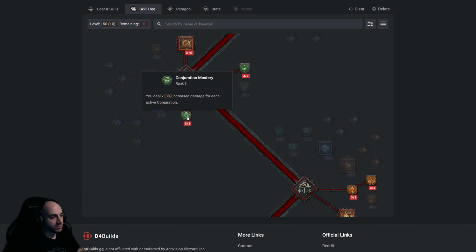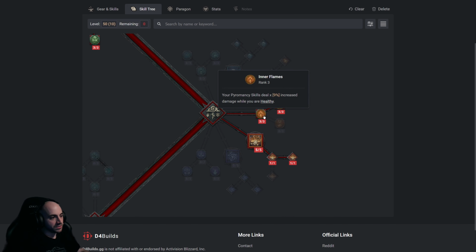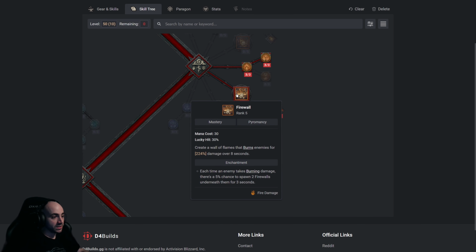You deal 3% increased damage for each active conjuration. Pyromancy skills deal 9% increased damage while you are healthy. You deal 30% increased critical strike damage against burning enemies. If they are immobilized, this bonus is increased to 75%.